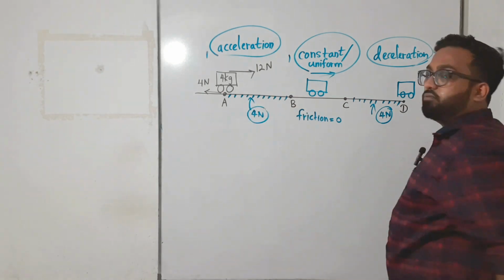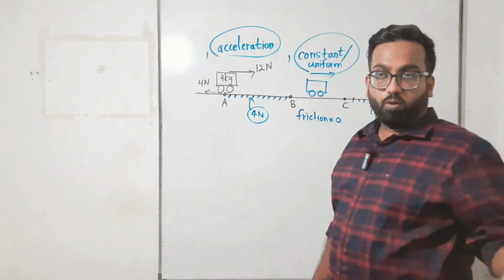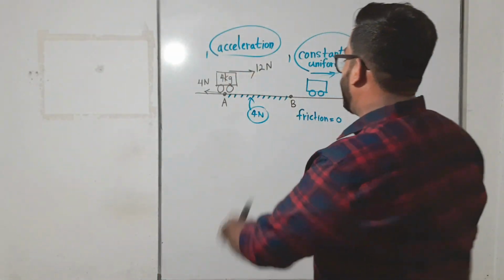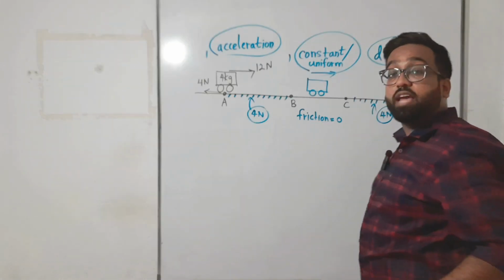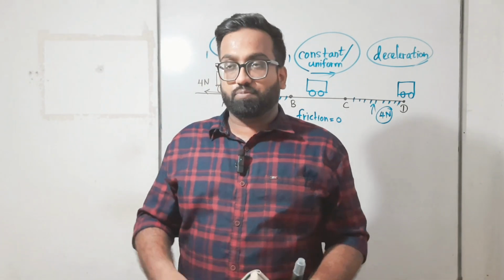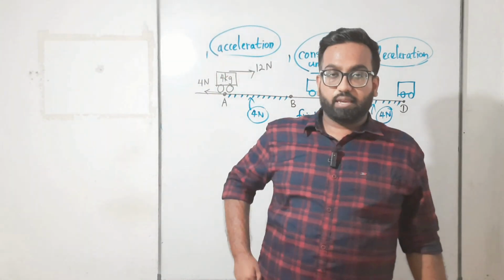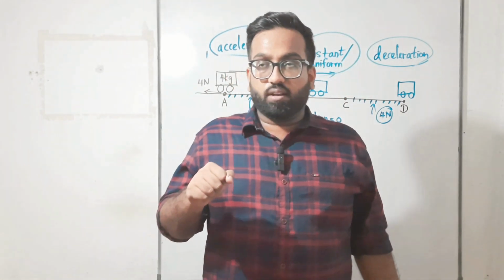12 Newton force is given. So at first, at point A, the trolley was stationary. No one was starting it, but then it was started and comes to point B. So until point B, because of the 12 Newton force, what should happen to the trolley? The velocity should increase. Now when we are driving a car or some vehicle, we should do what?